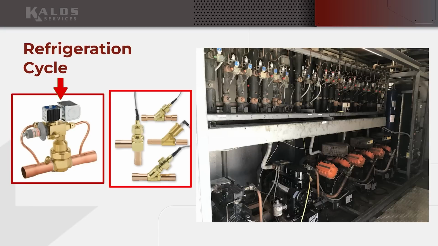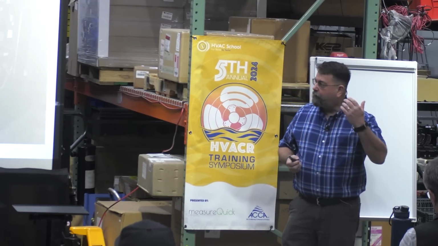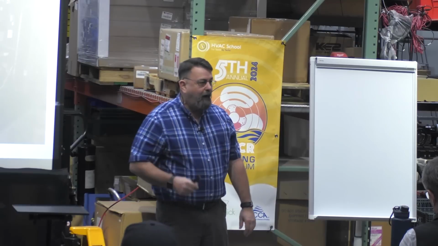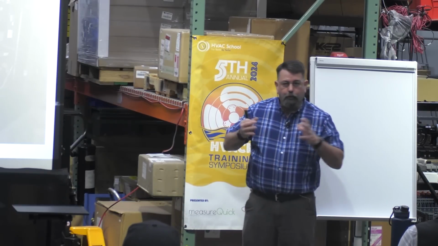Okay? Just to make things a little more complex, not every single case is going to have an EPR. What I'm going to do is I'm going to group them together. And I'm going to do this because I can run a lot less pipe through the whole store. And I'm going to do this so my controls are simpler. I told you I have 40 cases, right? I don't have 40 suction lines and liquid lines running all the way back to my rack. I'm going to group them, okay?